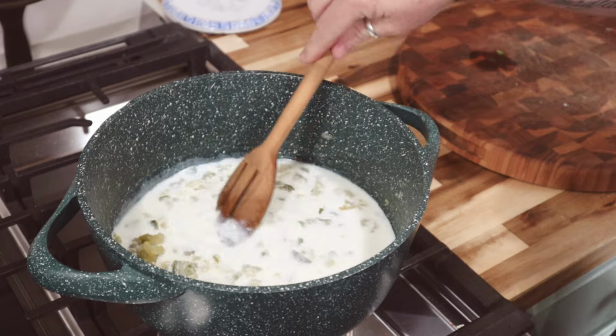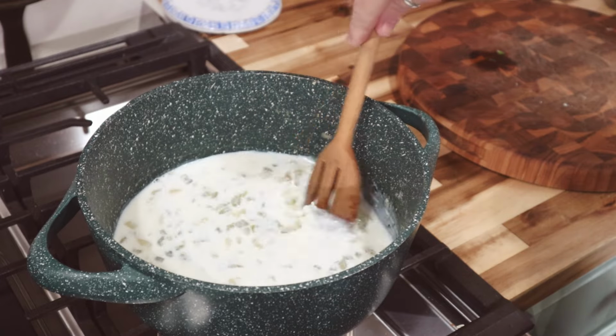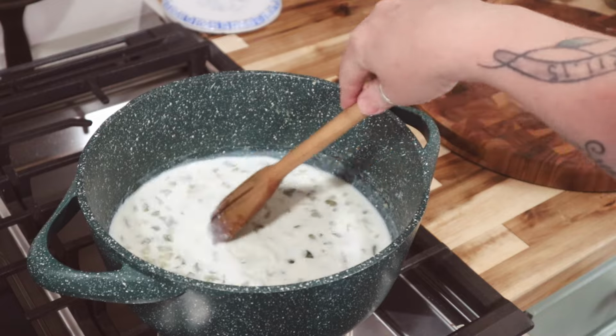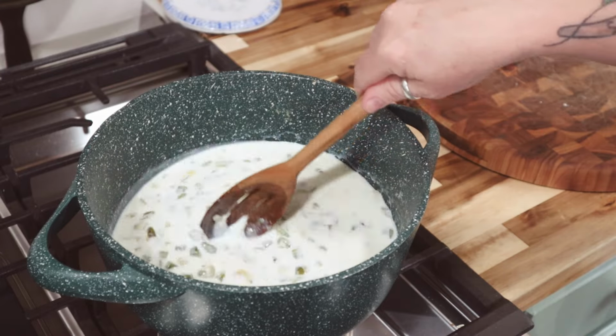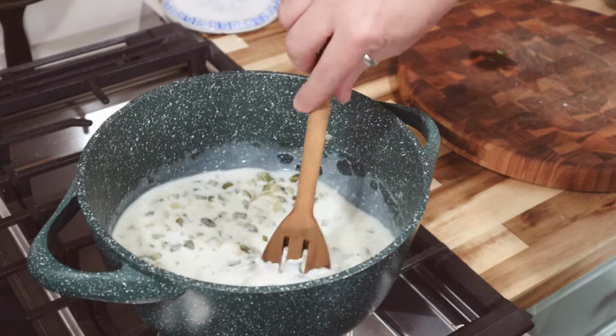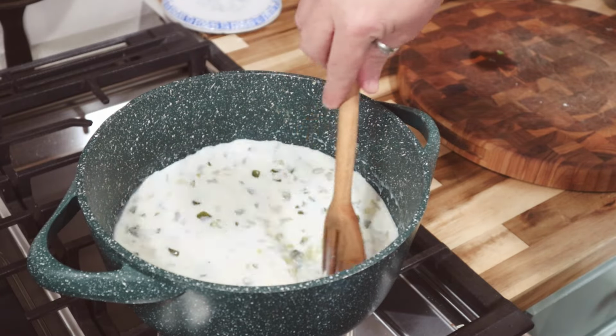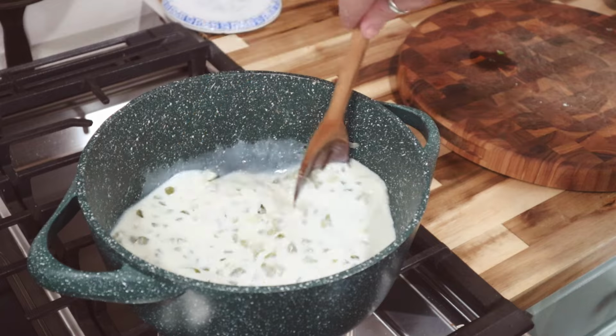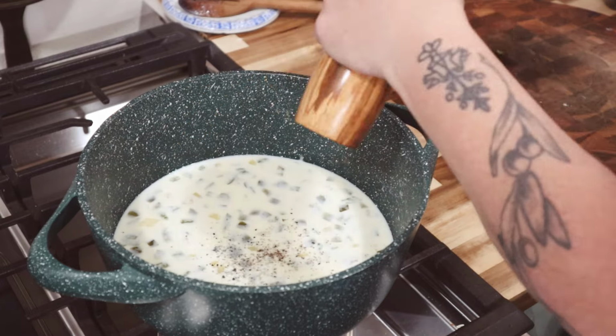And we're going to stir this together and let it cook over a low-medium heat until it begins to bubble and thicken up into a nice, rich sauce. Add in a little bit of salt and pepper.